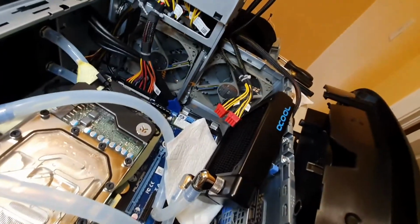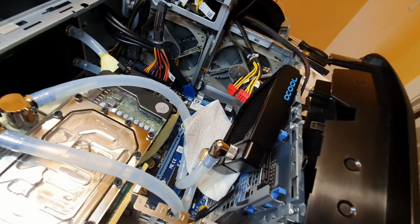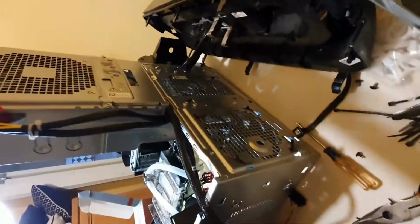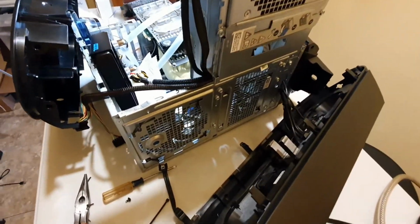I installed the front fans using just zip ties to the case because it doesn't have any holes to put the screws, and I didn't want to drill any more holes in it right now. It's much easier this way.